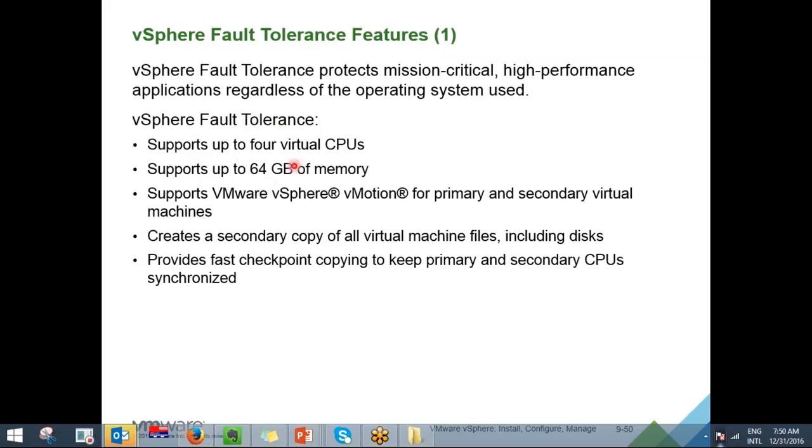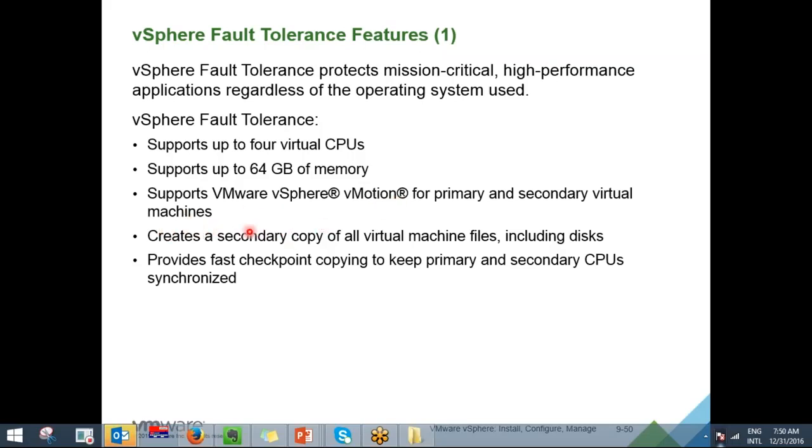Fault tolerance is enabled at the virtual machine layer, but you have to enable the feature on your ESXi host. Then it will ask which virtual machines you are protecting, and fault tolerance supports those particular virtual machines. The maximum is 4 virtual CPUs and 64 GB of memory per VM.